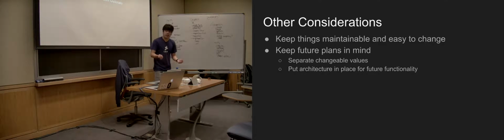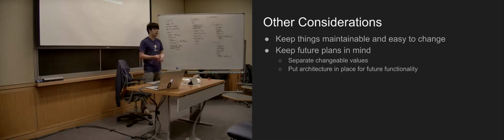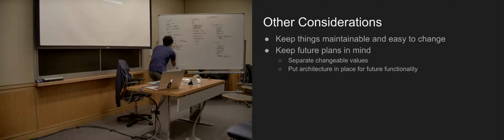And then put architecture in place for future functionality. So what might be other functionality we're looking for with this app? Maybe like analytics. That would be helpful for the business, right? So maybe when we're setting this up, we might jot down some things that will help us get analytics in place later. So what might those things be? Yeah. How much time the user has spent. Yeah, how much time have they spent? So, time.